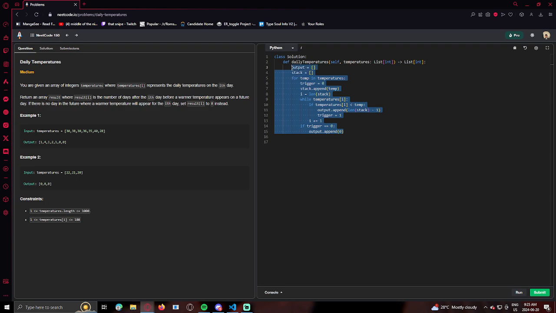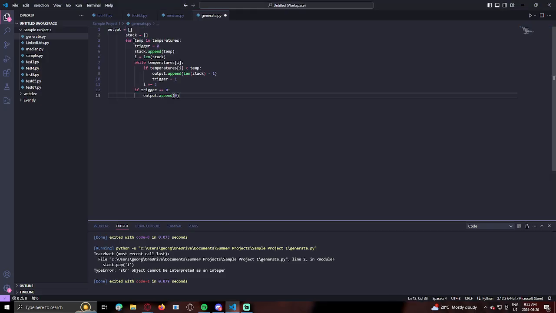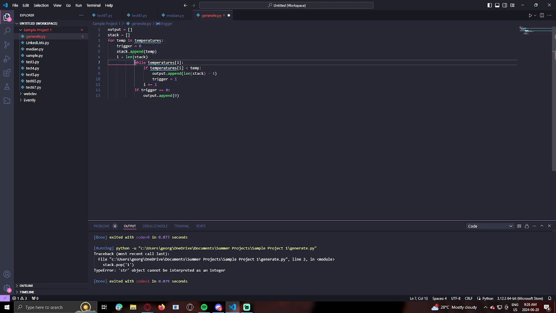So we'll copy this into VS Code real quick. Okay, and then I'll just print output.